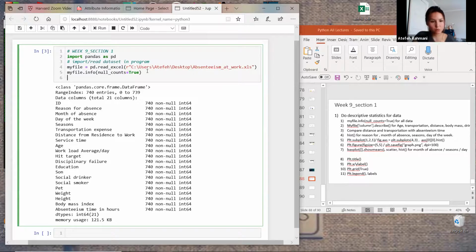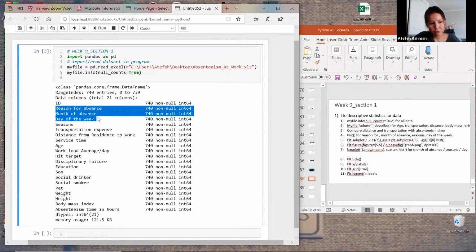And also we can do describe. Reason for absences, describe months of transportation. Okay. Here I wanted to do two kinds of things. Okay, describe function. Do you remember the describe function was giving that maximum, minimum value and median and that kind of things? Actually, it looks like that box plot. Okay.